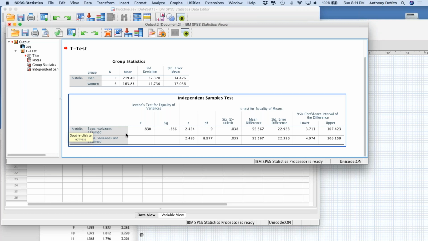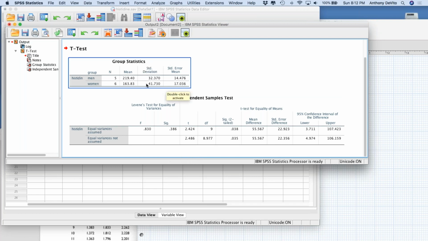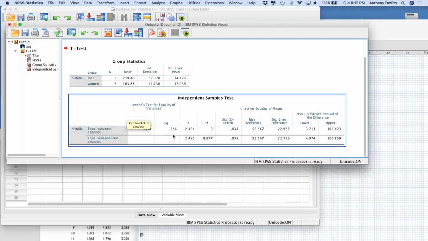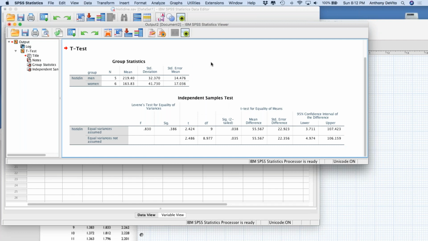In other words, our assumption is use the top row, unless the Levene's test gives us a significance less than 5%. Significance 0.38. That means we can't reject the idea that they're equal variances and use the bottom row. We have to stick with the top row. In other words, we've got the same result here as we got with our assumptions that we used up there. Okay, so in other words, if the significance for Levene's test is not less than 0.05, you don't reject the idea that the variances are equal, and you use the t-test that exists on the top row. Okay, so now that's how we would deal with that.